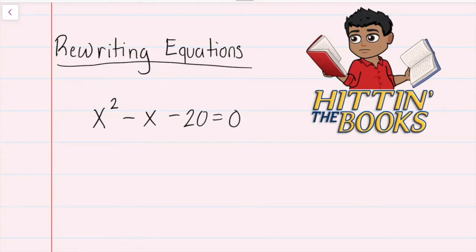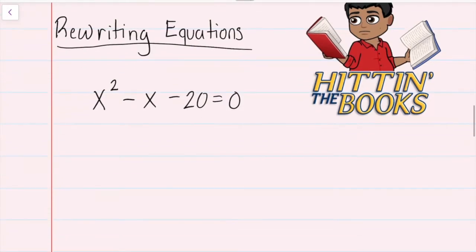Guys, in this problem we're going to go over completing the square once again, but this is a challenging problem, so I need you guys to pay attention. Remember, for rule number one, if you want to complete the square, you want to make sure that the constant is alone. Now, what is a constant again? A constant is a number that doesn't have an x. For example, the negative 20 is a constant, and the negative 20 needs to be left alone.